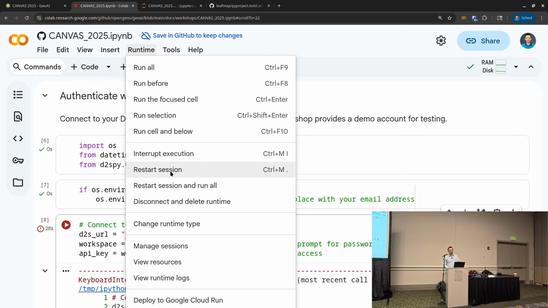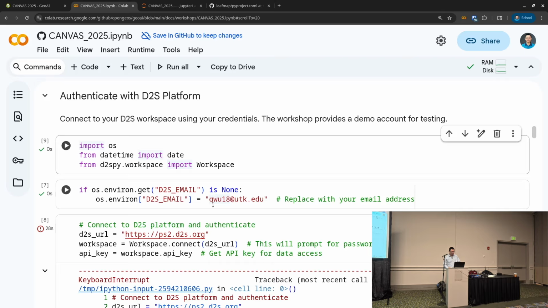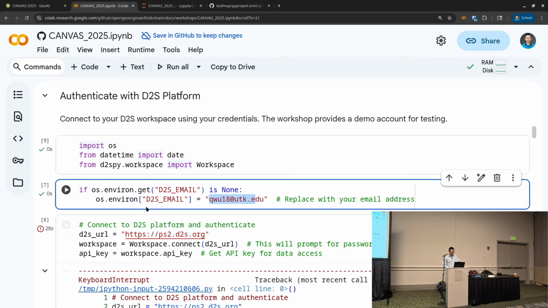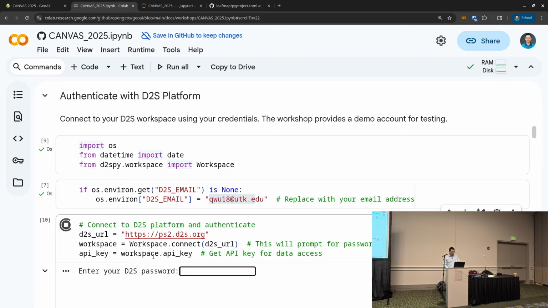In that way, you can change that to a password. So I can click restart session, and then you come back here and run again. Make sure you change this one to your email, and then if I run this one again, now I can enter my password.